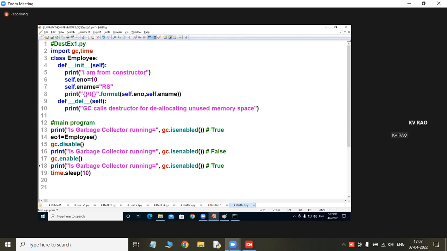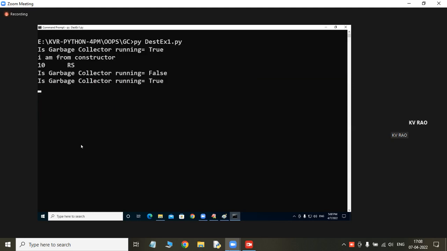I have shown you the proof. Even if I say this, you see what is happening. First time true, second time false. I enabled it, it is called true. Now true means enabling, running. It will call again. Whether it is enabled or disabled, the garbage collector will definitely call its destructor. Tell me, is the garbage collector continuously running, or is the disable function having any effect? There is no effect of the disable function.